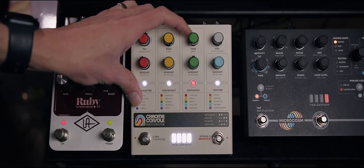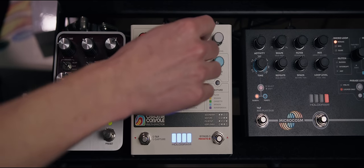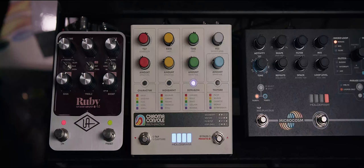And of course, you can do things like drift down and then run back up to the top with your gestures. And now you can do some really weird. And that is the diffusion block.